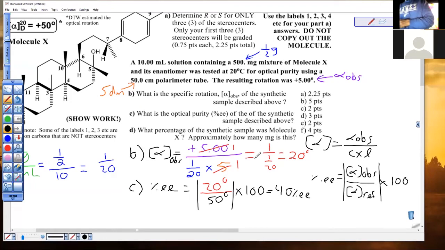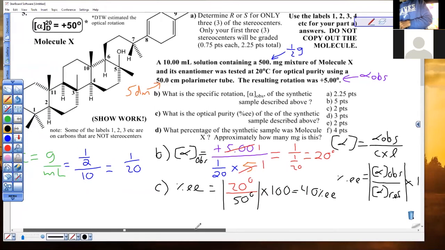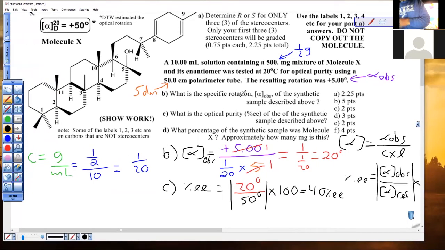Okay. And there's something we could have done from the beginning of the question without any math. And I always do it out of order. I look at the sign. I use a highlighter. I look at the sign of the rotation. It's plus 50 there. And it's plus 5 here. Those signs match. So plus matches plus. And put some highlighter action on them. So molecule X is major.